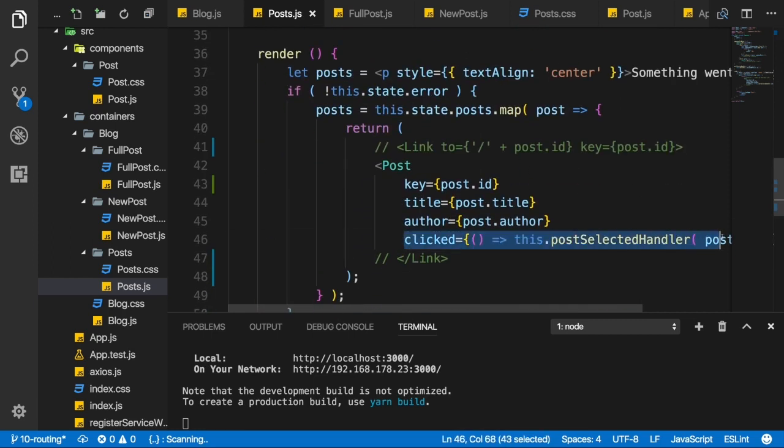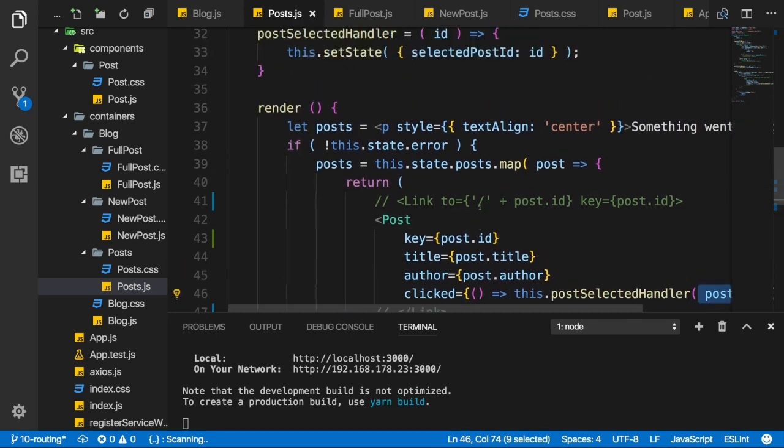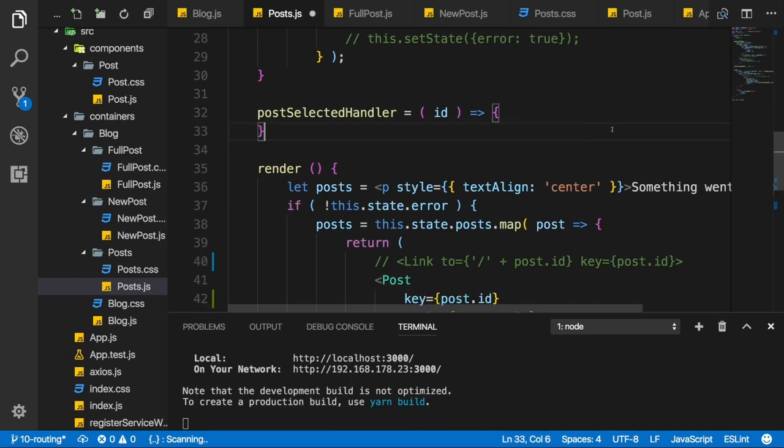And remember that we have this click listener where we execute this post selected handler, where we also pass the ID. We can use that method, and here I don't want to use the state. Instead, I want to navigate programmatically. And I'm showing this here as a demo. Of course, using the link would be fine for this use case. But you also sometimes have use cases where you want to navigate after something finished, after an HTTP request was sent, for example. We'll see this again later.